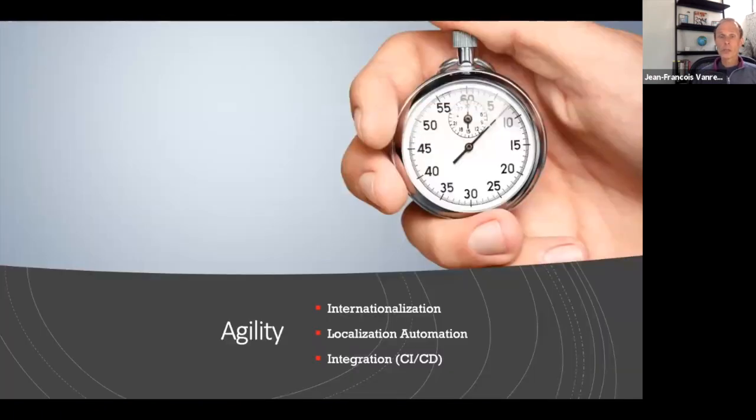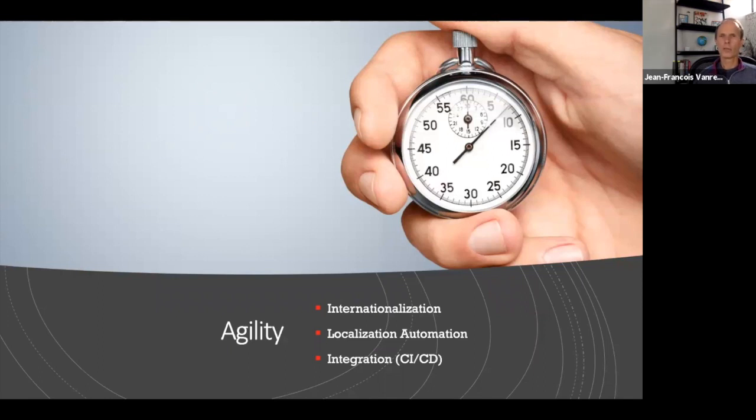A key challenge that we have to deal with in localization is agility. A lot of products now get released much faster than they used to be, and I think that's great in general. But it also brings the challenge of how you get your product localized at this high speed of deliverables. This really puts more pressure on getting internationalization done right from the beginning.